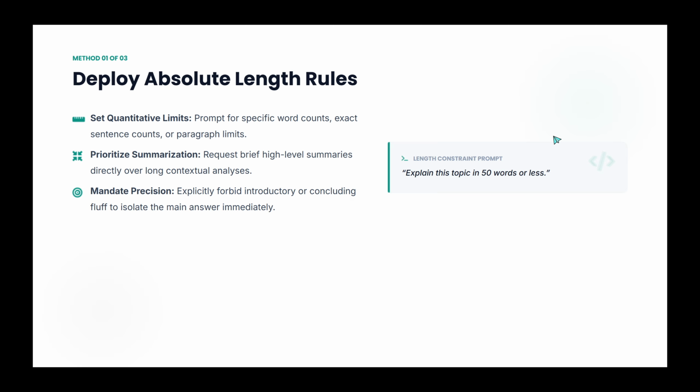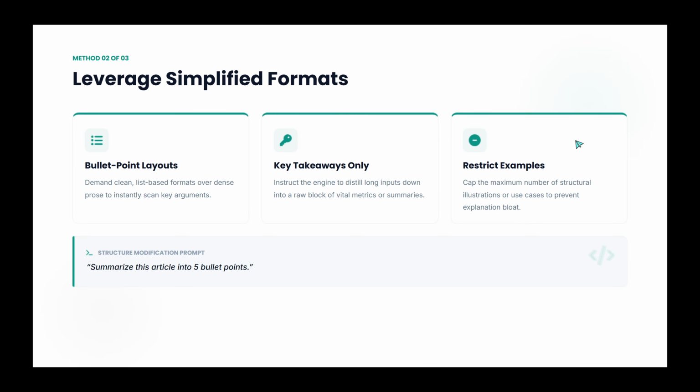One of the easiest ways to do this is to use clear length instructions. Instead of asking for a general explanation, tell ChatGPT exactly how long the response should be. You can request a specific word count, a sentence count, or even a very simple format. For example, you might say, "Explain this topic in 50 words or less." That kind of prompt gives a clear limit and helps prevent overly detailed replies. You can also ask for a 2-sentence summary, a 1-paragraph version, or a short answer only. The more direct you are, the easier it is for ChatGPT to match your expectations.